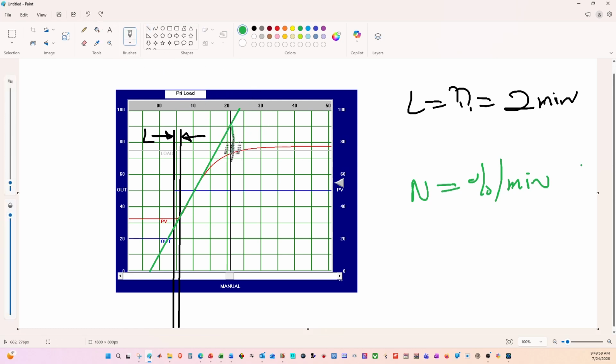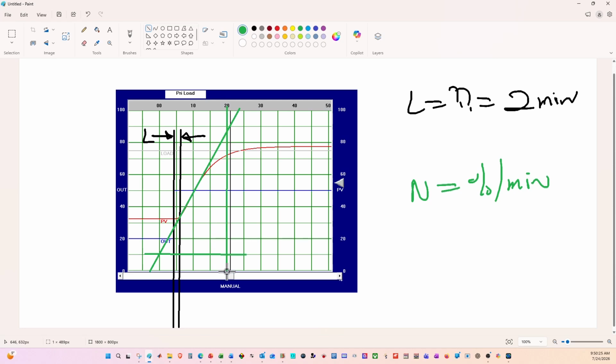I can use a small triangle as per that one over there, or I can try and use a bigger triangle as per that one over there. It's entirely up to you. So I'm going to try and make my triangle as big as possible. Let's take a line from there maybe across, and we can do the triangle down from there. That seems to be good enough.